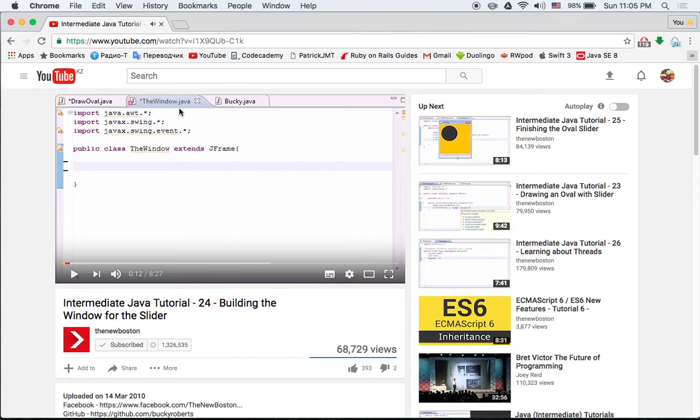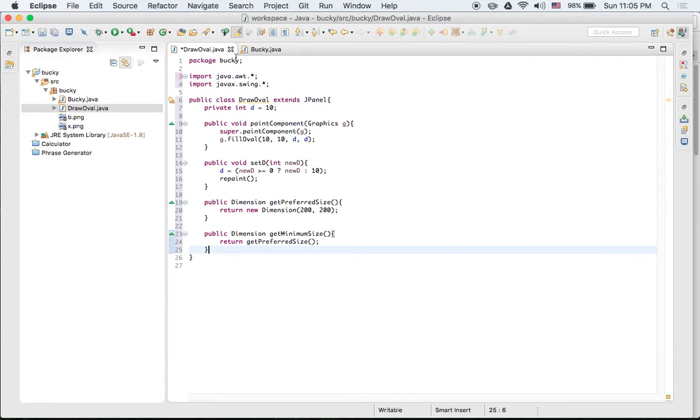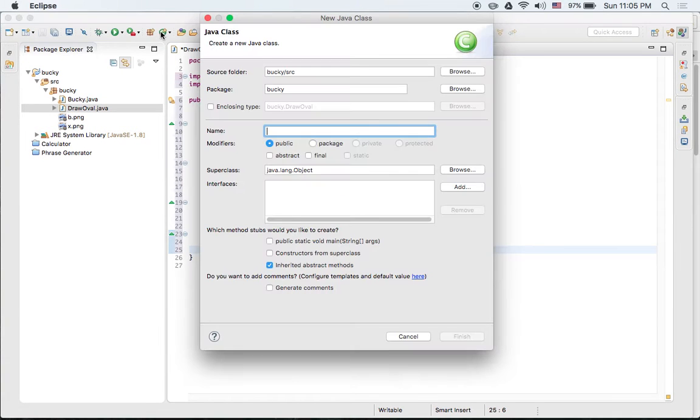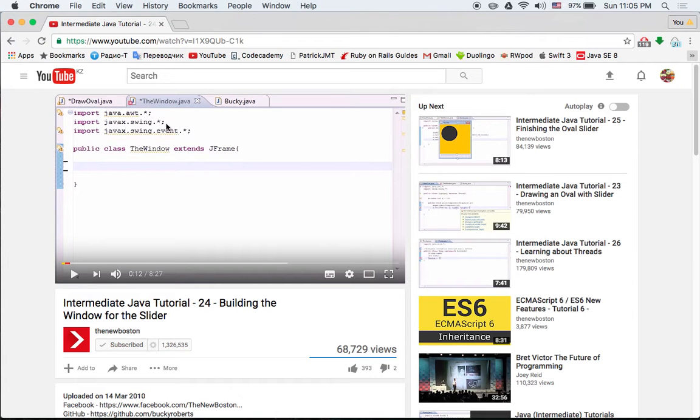Так, the window, у меня пока что этого класса нету, давайте добавим the window. Так, где это у нас, вот так, да. Добавить класс the window. Окей. Так, AWT, Swing и Swing event, да.